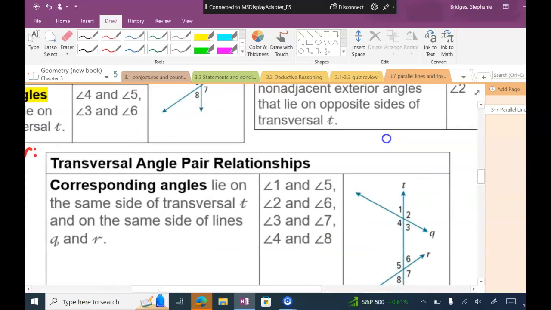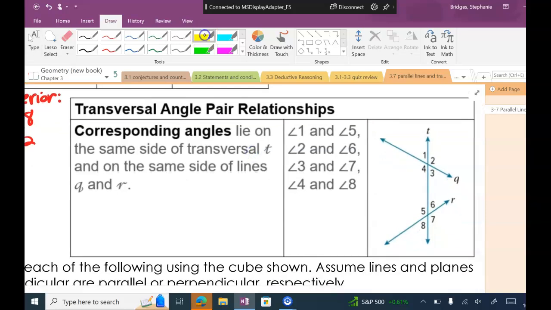All right, and then we have one more, and that is called corresponding angles. And these are angles that are in the same positions, but on my two separate lines. Remember, my lines are Q and R. So look at angle 1 here. What angle is on line R, but in the same position, meaning the top left? 5, okay, so angle 1 and 5, that's a pair of corresponding angles. What about 2? What's in the same place as 2 but on R? 6, okay, top right. Does everybody see that?